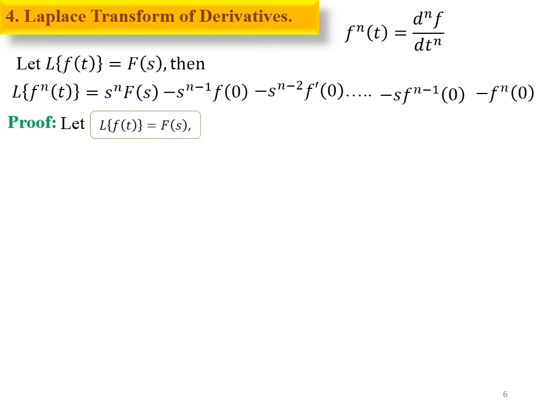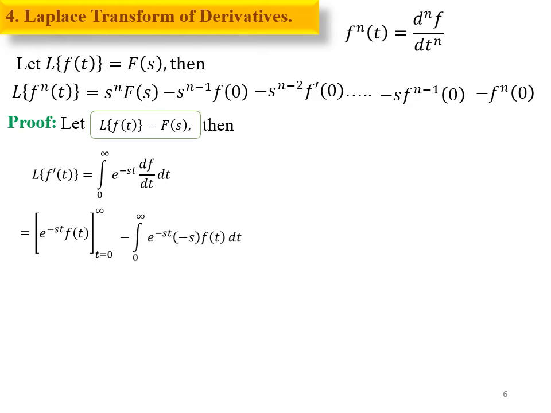So suppose Laplace of f(t) is F(s) given, then Laplace of f'(t). We start with the first order derivative, then we go up to the nth order derivative. So Laplace of f'(t) is integral 0 to infinity e to the power minus st f'(t) dt. In the place of f'(t), we have written df upon dt. So we can apply here integration by parts. So e to the power minus st we have taken as the first function, and f'(t) we have taken as the second function. So it is e to the power minus st f(t), with the limits t equals 0 to infinity, then minus integral 0 to infinity, and the derivative of e to the power minus st is minus s e to the power minus st, and f(t) dt.